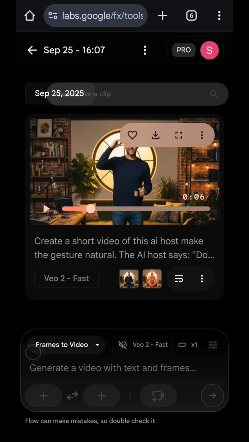And next, if you want to make it even better, just open your favorite video editor and you can add a voiceover and then background music and sound effects for the transformations, or even subtitles. This will make your video more engaging and professional.